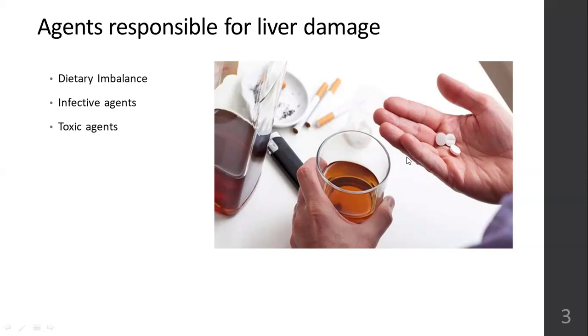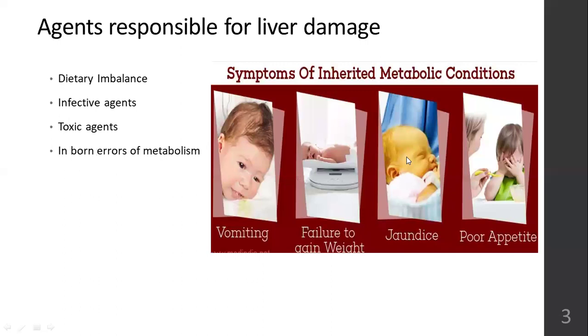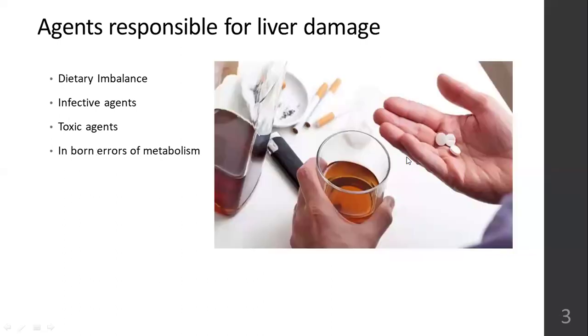And apart from that, drugs and chemicals as well can affect the liver. If you're abusing any drugs or chemicals, that could also lead to liver damage over a period of time. Drugs like paracetamol, isoniazid, estrogen, if you're taking them on a daily basis over the long term, can damage the liver.